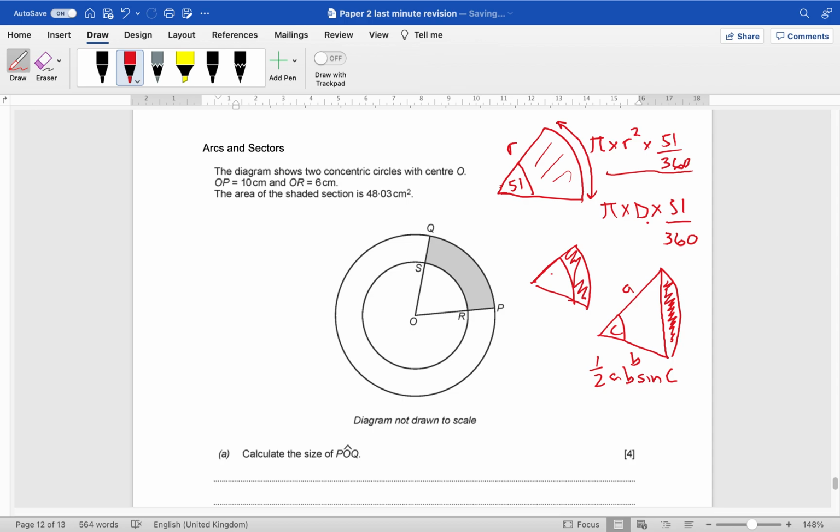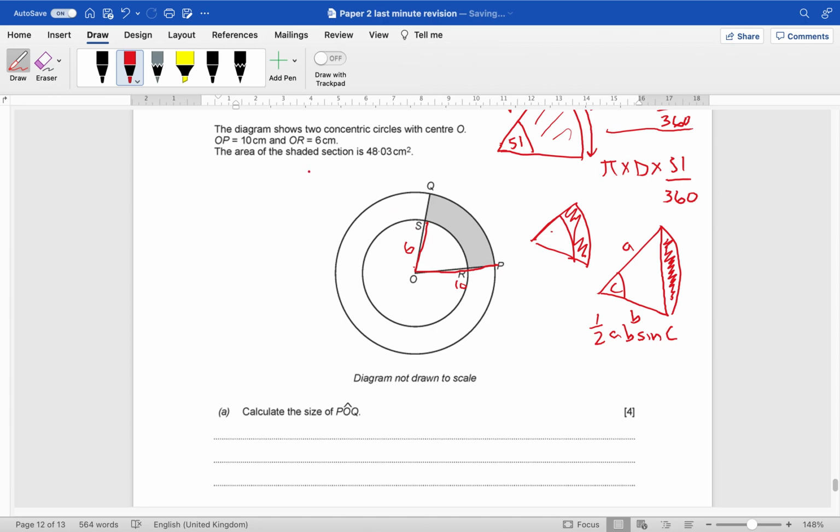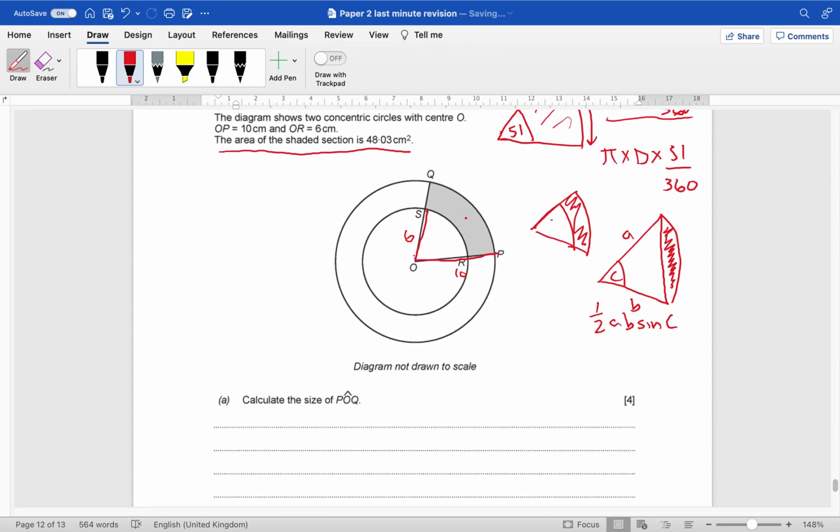This was quite a nasty one though, I thought, just to finish. So think about what I've done here: I'm chopping the inner circle out from the outer circle. We are told that the length from O to P is 10, but the length from O to R, so just this bit here, same as O to S, is 6. So, what I would do to work out that area there, actually, let's look at the question as well. It tells us the area, my apologies. That's the area of this part here. However, how would I actually work out the area of that? Here's what I would do.